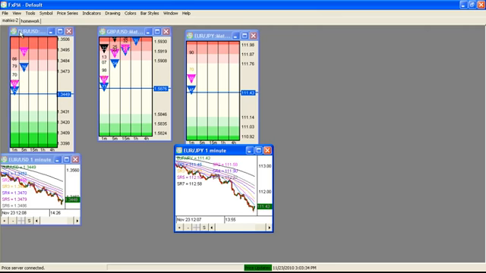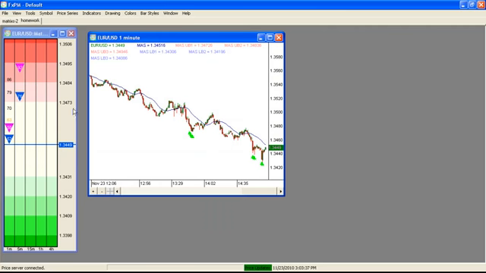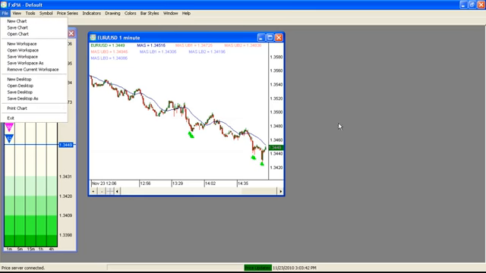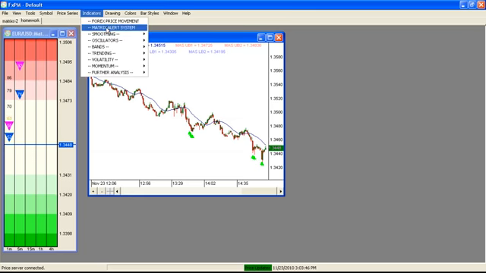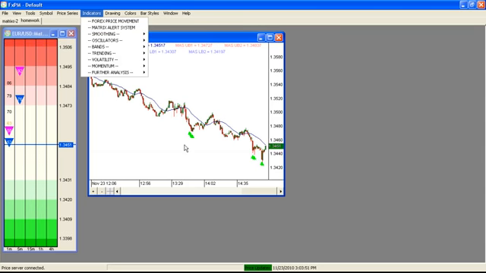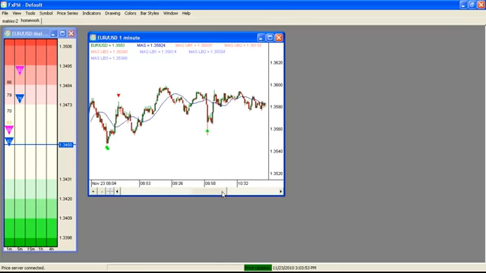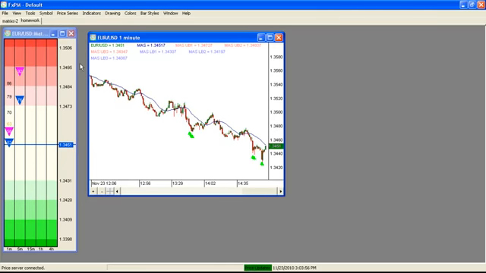Alright. So this is how you can, at any time, add new charts. And this homework feature here is indicators, the matrix alert system. Basically just shows you when the price hit these bands, and shows you where the signals were. Alright, so real cool feature.